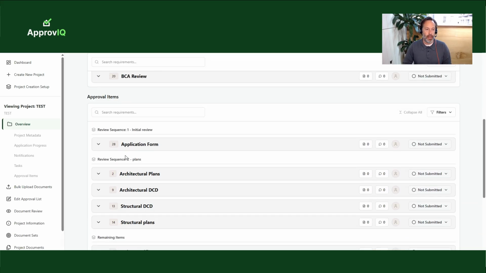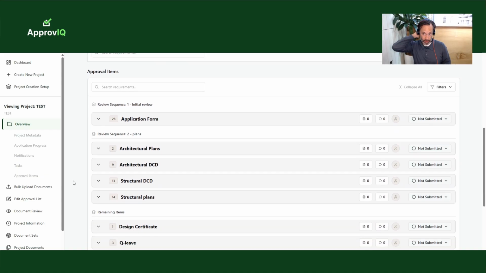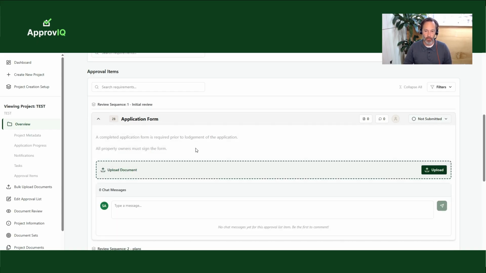So now if I had a client that was coming in and looking at this, which would be how they would see their checklist, I want them to know that this is how we organize our checklist. Until we receive this, we are not looking at this project. And let me show you one more thing here.